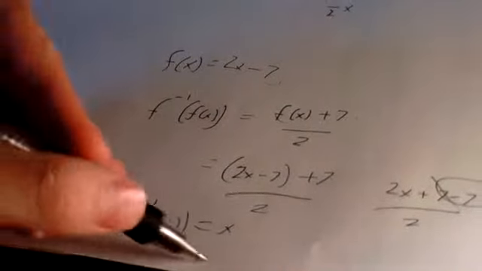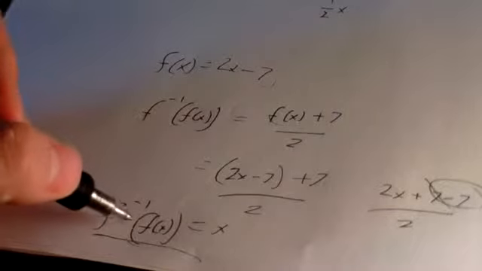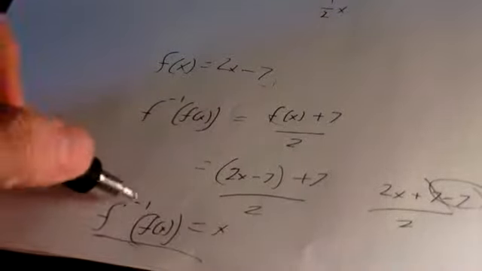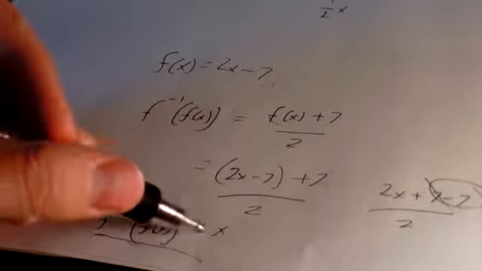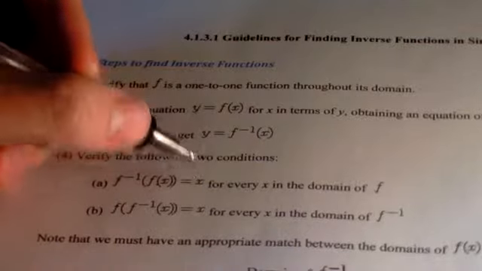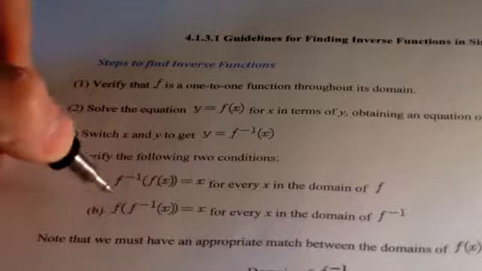This looks like a complicated equation, but all it means is that we did one thing, and then we did the opposite, and then we got back what we started with. So we did one thing to x, did the exact opposite of that to x, and then we ended up with x. That's all it means. Now, this says to verify two conditions. First we do the function, and then we do the inverse function to it, and we should get what we started with. Well, it also makes sense that if we do the inverse function first, and then do the function, we should also get what we started with. So let's try that.